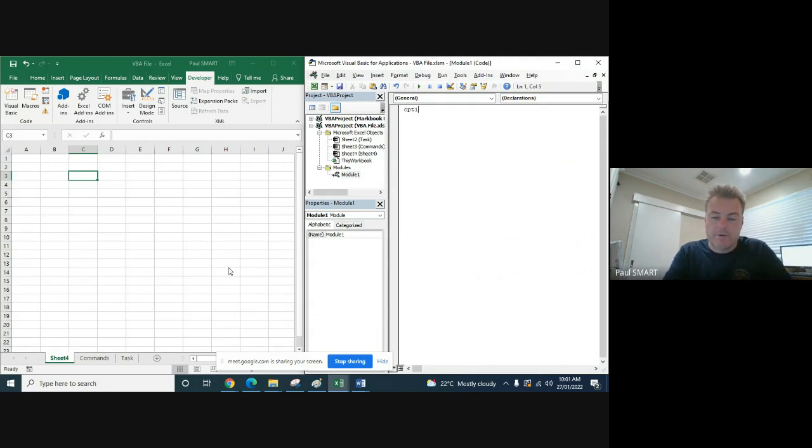We'll start by putting in our Option Explicit. Remember that is kind of like the spelling check that finds any errors you made in the code. Okay, so we want to start a sub, and the sub we're going to call today is going to be Counter, the name of the sub. Hopefully this is getting nice and familiar.